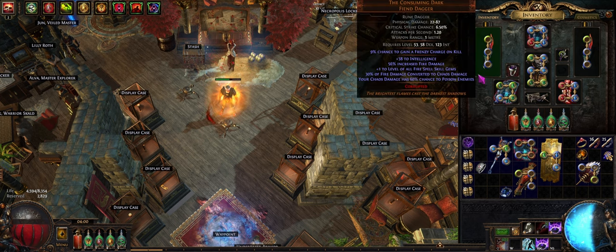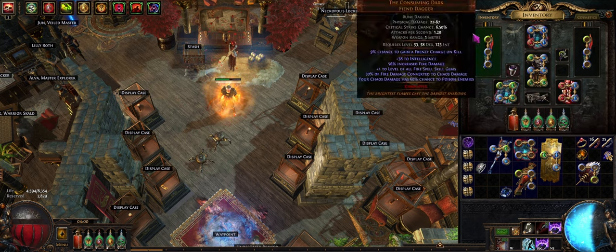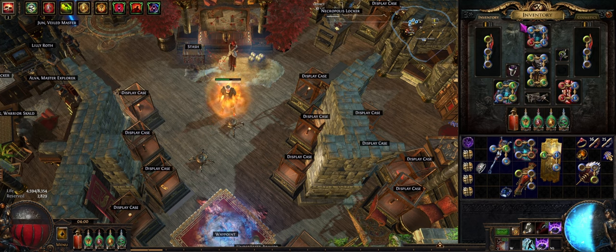I will point out that the corruption damage over time is very, very good on one or both consuming darks before Original Sin, because the power level is extraordinary. For me, even with Original Sin, at times I was fighting T17s with two of these, because I could use a Ventus Ring times two for some extra magic find, which was pretty helpful at times. It's not too bad.